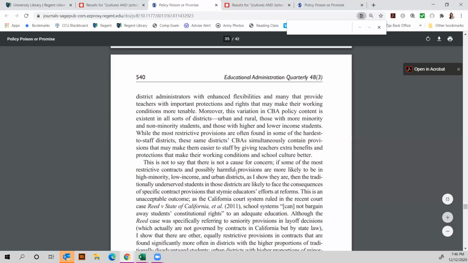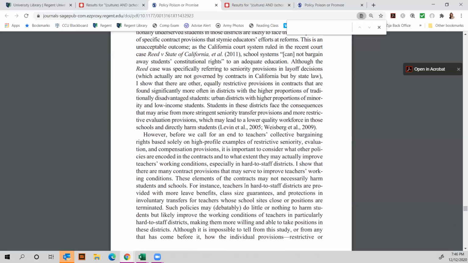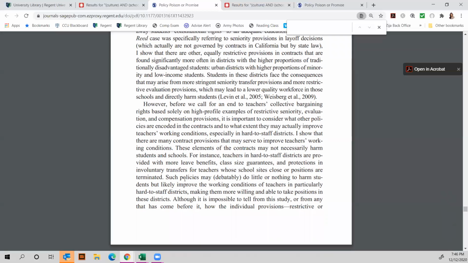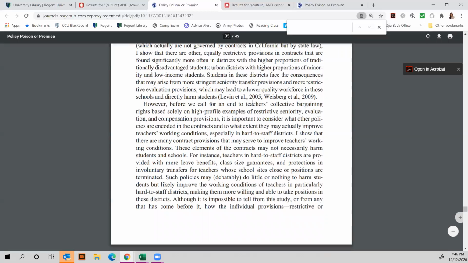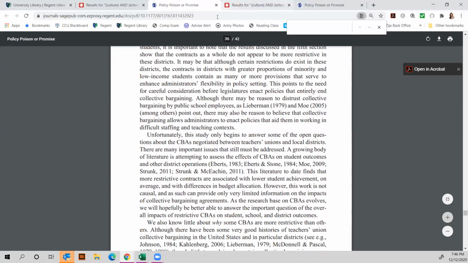And because your research is not a copy paste of someone else's research, you want it to either add to the field of literature, fill a gap, or answer a call. And when you answer a call, that's when you could look in here and find something where they say, somebody should do something about this. And if you see that and you think, yeah, that's what I want to do, then that's where you are answering the call. So I don't really see recommendations in this. So let's go to another option.